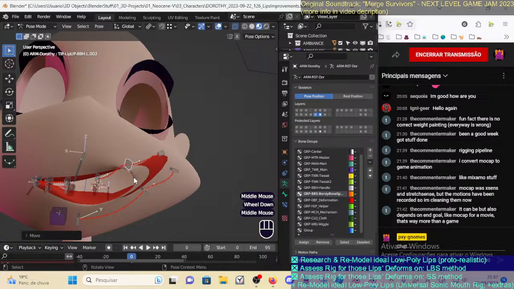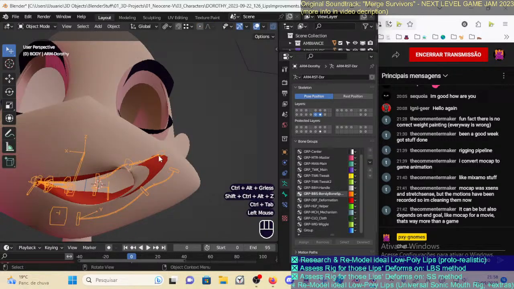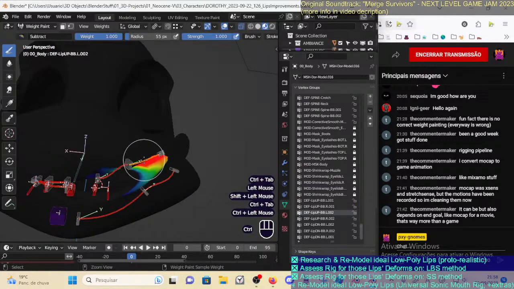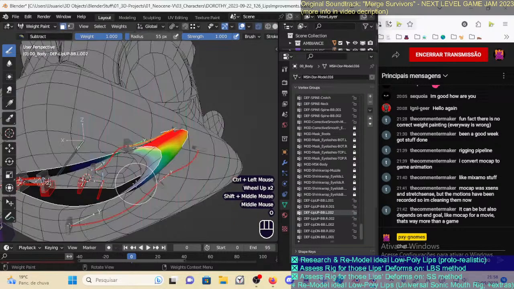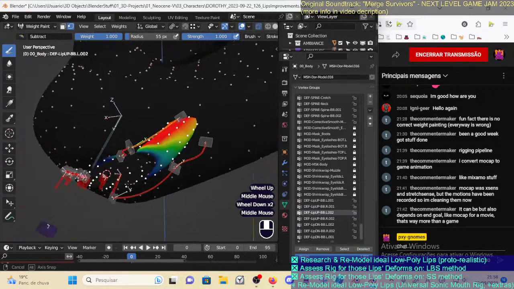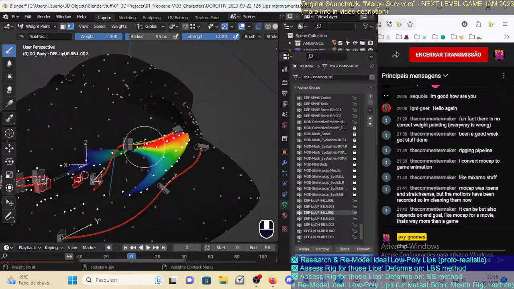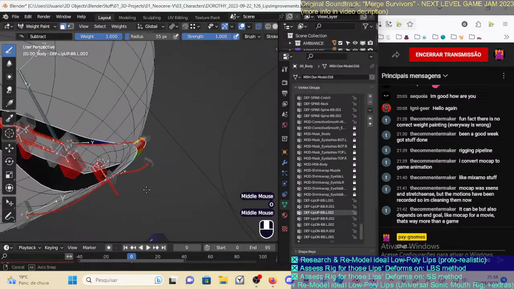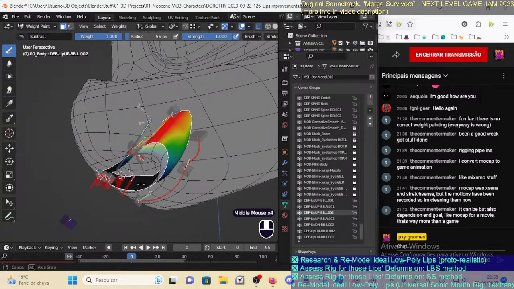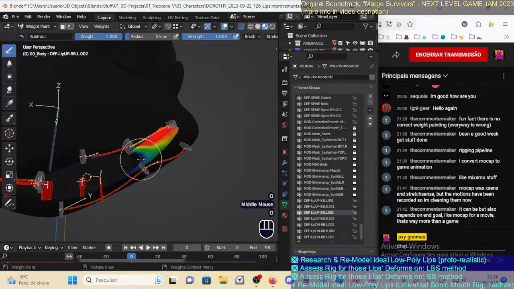Let's see. As we pull this bone, we see that some mesh are not wave painted. Oh, this is the face mesh.